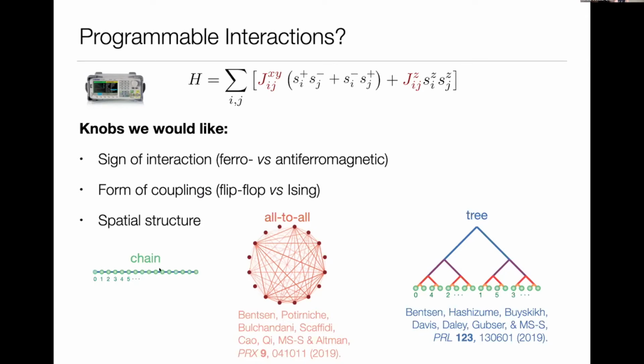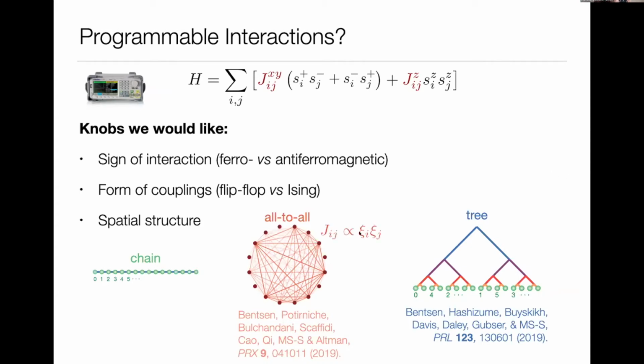If you want a 1D chain, you could do it in the cavity, but maybe you'd rather use something like the Rydberg system. But in the cavity, you could have very exotic interactions where every atom talks to every other. These types of all-to-all couplings are of interest in this category of optimization problems, or maybe even crazier interaction structures like this tree that we have been thinking about theoretically as perhaps a toy model for some of the quantum aspects of black holes. So how flexible can we become in terms of controlling the couplings between these spins?